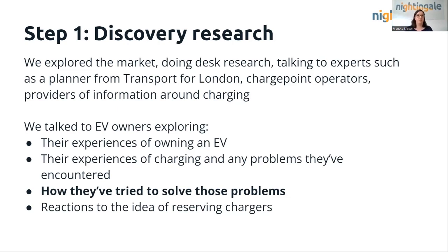And this is true of any situation. If you look at a problem and you look at how the users are currently solving that problem, that can be a massive source of insight, because if I've developed my own solution, be that a spreadsheet or a piece of paper or a whiteboard or whatever it is, that gives you a huge indication as a researcher about what that person needs from a solution. And sometimes it can be a matter of taking the solution that already exists, the quite badly made solution, and making it better, more reliable, smoother, slicker, or adding some element to it, and not reinventing the wheel, giving people what they need in that situation and what they've already developed.